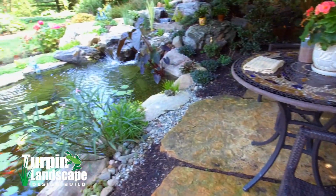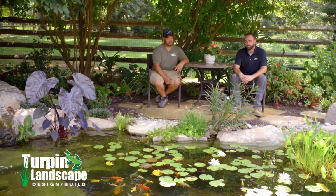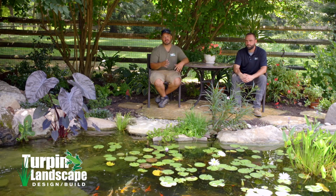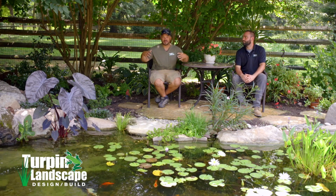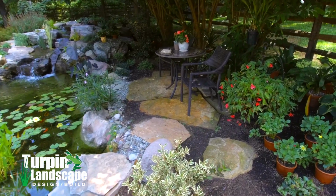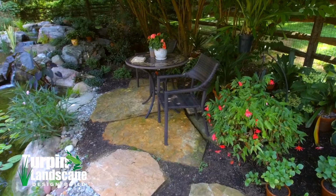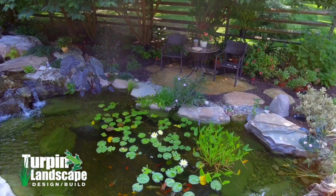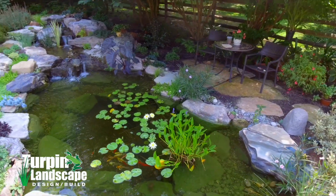So I'll tell you, this is a bright and sunny yard. Found a nice shady spot as well. Put in some really nice big stepping stones. Sometimes, you know, we can always do patios and things, but sometimes we can just use some large boulders that are really thick and make it look very natural and create a really nice patio edge that way as well. That is very close to the fish feeding area, and it just draws your attention. It makes you want to walk out here.